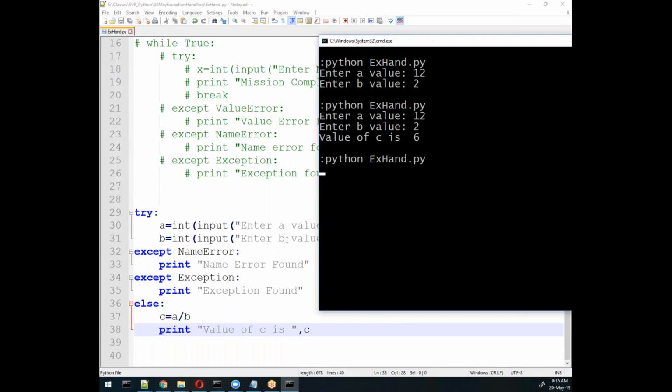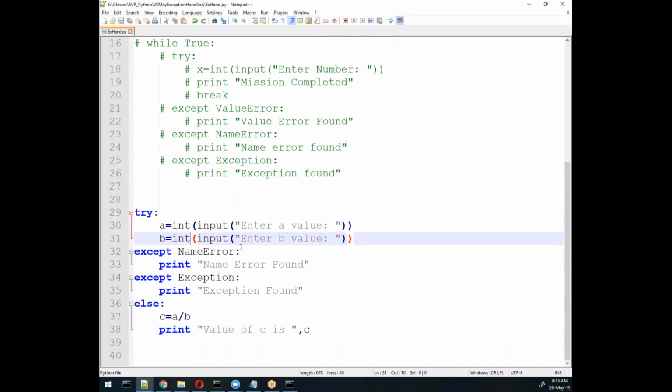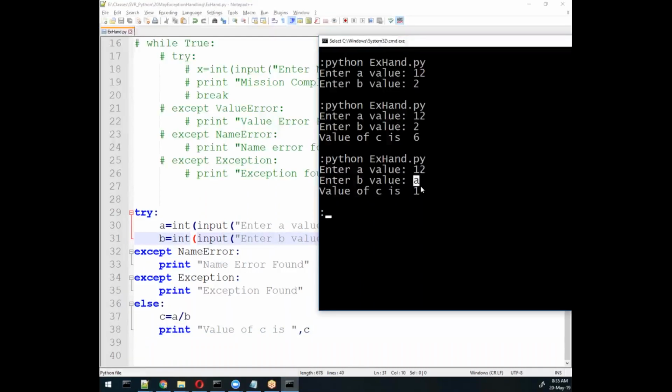Now in this case, if I try to change the value of 12 and a, and then I'll get the value. So why am I not getting 1 here, why am I getting 1 here? Because of the else block. Now I'll show you another program.